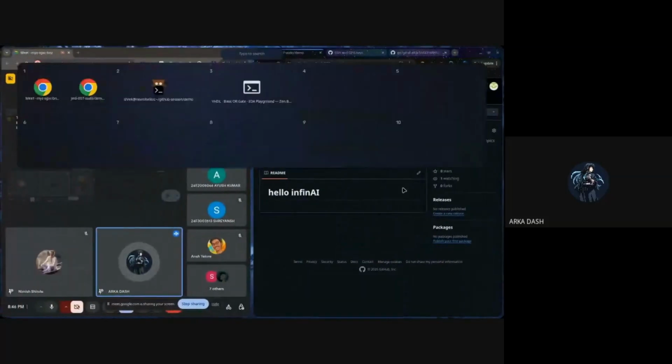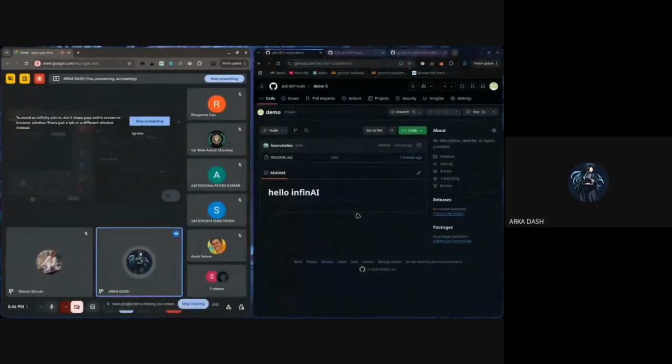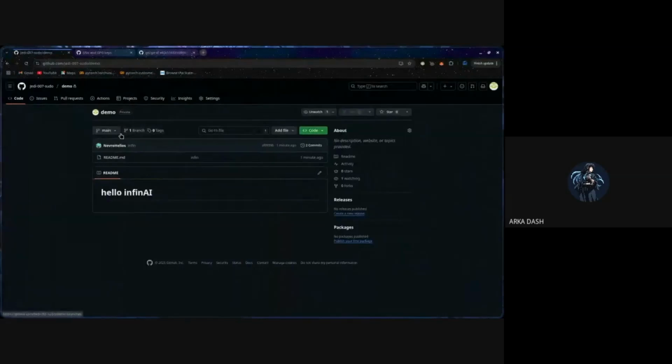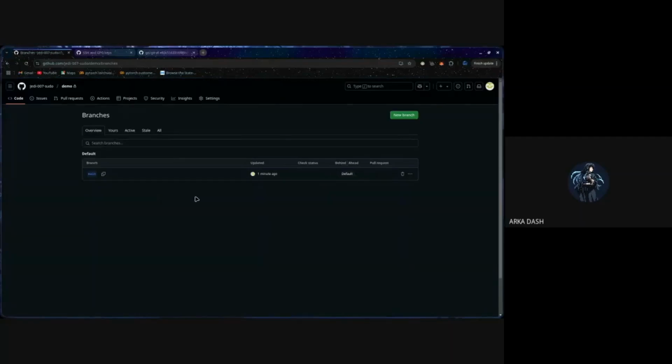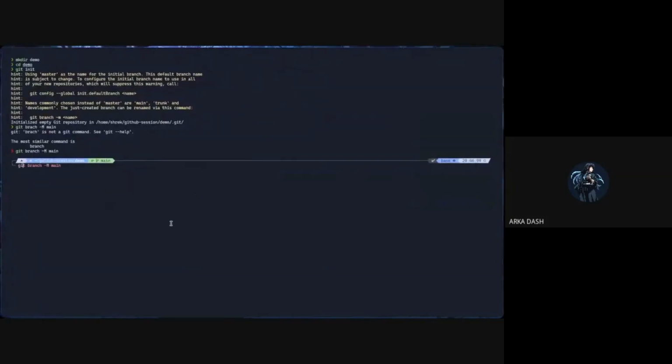But in an ideal scenario, when you are working on group projects, the main branch is always there, and additionally, we create a dev branch or any other branch as you might prefer, and we push the code in that branch, and then we do a pull request to the main branch. Let me show you.